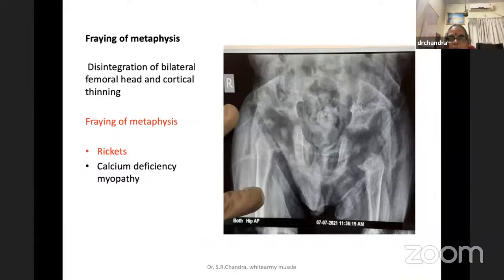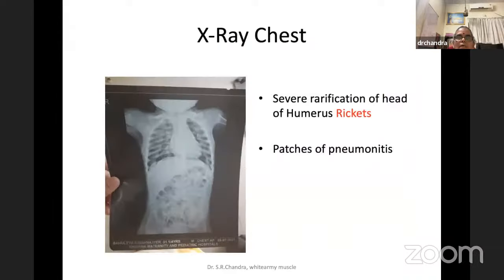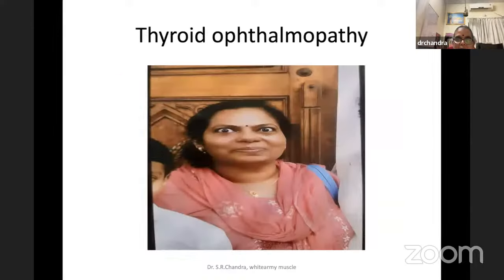And this is another patient who had renal tubular acidosis. This was a child, and I think we have presented this case as a case of club foot. This was his epiphysis. And he was treated repeatedly with surgery for club foot. But actually, he had renal tubular acidosis with elevated PTH and rickety changes. Now the child is very active and running after correction of acidosis and treatment of the metabolic problem. Instead, he underwent surgery three times.